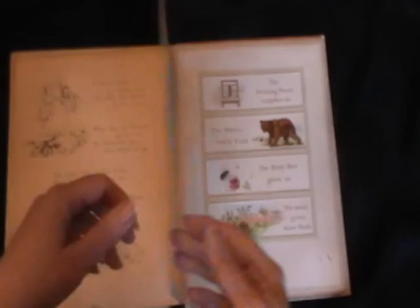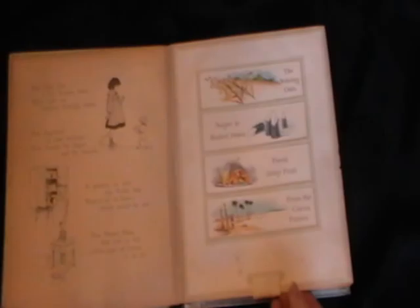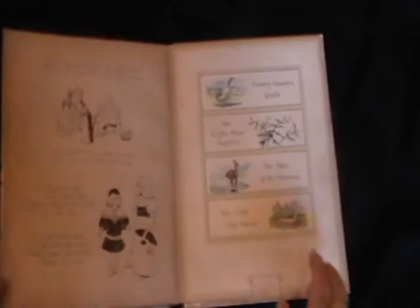Lovely book, very hard to find, very rare. As I said, I think just the aspect of it being a slightly more educational book is unusual for Nister. But this particular title, The Puzzle Picture Book, is the first and only copy that I've ever come across, so it is quite rare.